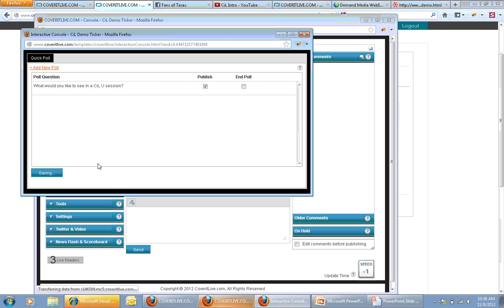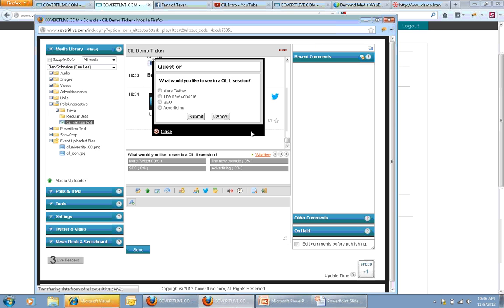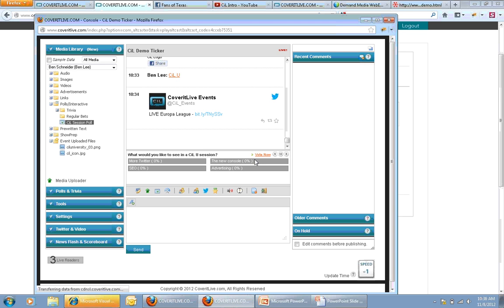Similarly, I can do the same thing, pre-set up trivia, and then also have trivia available. And this is where you can see that during the course of the event, once the poll is published, you can also end it later if you want to stop having people vote inside of that poll. Here's the user experience. Whenever the poll is initially published, they're going to get the opportunity to answer and reply, but even if they don't do it right away, they'll continue to see it down inside of the viewer window, and they can vote at any time.